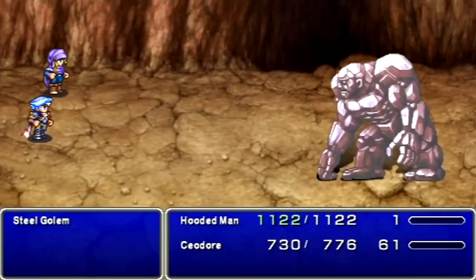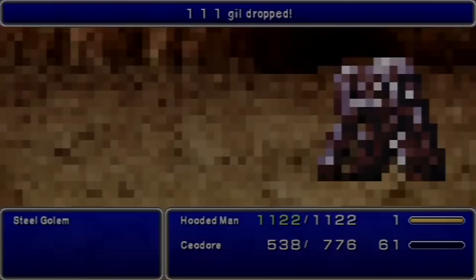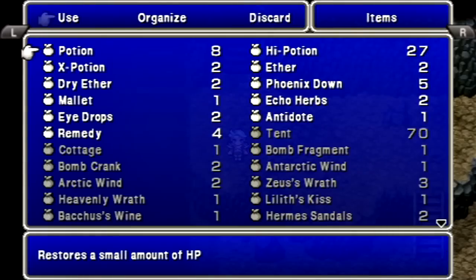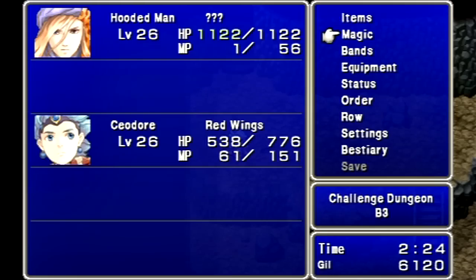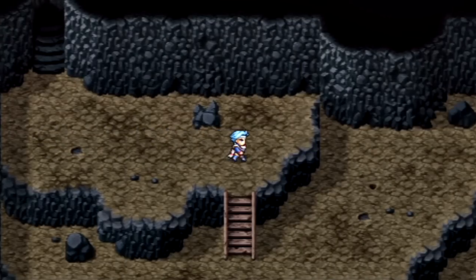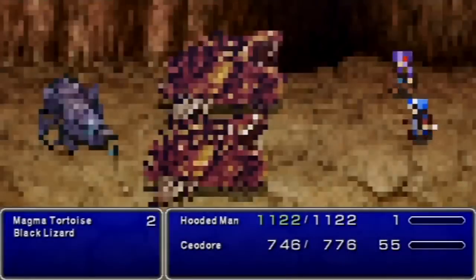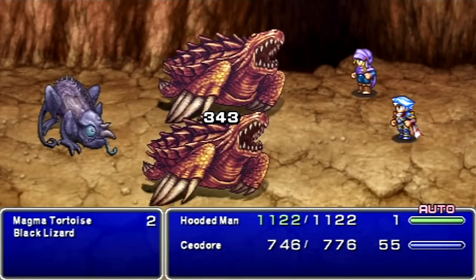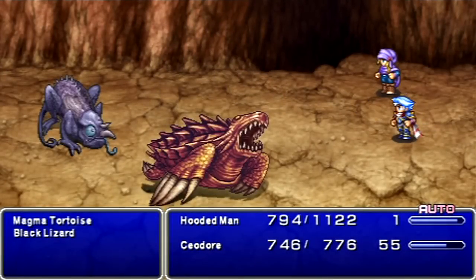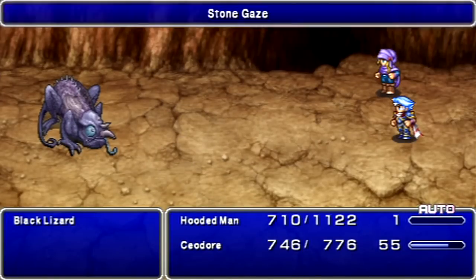Uh-oh, Steel Golem. Yeah, run. Do I have an alarm clock? Well, if I do, I'm not using it now. No, I don't think I had one to cure that, so, yeah. If I had a fair fight, I might have. Feel no shame at all about running from battles if you're getting your ass kicked, because the first time you go through, yeah, you're probably going to get your ass kicked until you get a lot of levels.